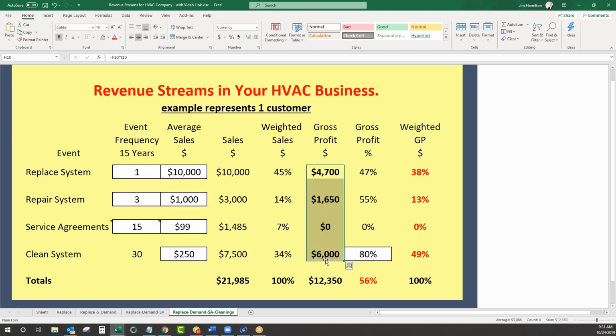Yeah, and I have a feeling that the thought process of the service agreement in 1955 is different than the thought process of what you offer in a service agreement today. Yes. Because cleaning was a huge revenue stream for the HVAC contractors in the 70s and early 80s. And I'll tell you why it changed. Your friends, the manufacturers, saw how much money the contractors were making with cleanings. They came up with a term in 1983, rolled it out in 1984, and the term was IAQ. So they have IAQ products that they now sell to the contractors and the techs. They bring these techs to these meetings, saying, hey, we've got these electronic air cleaners. You don't ever have to clean the system.